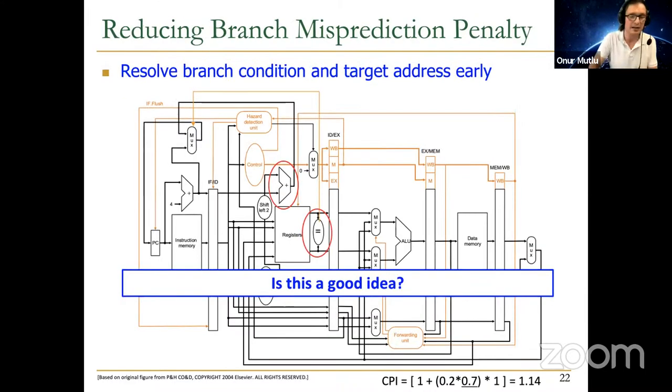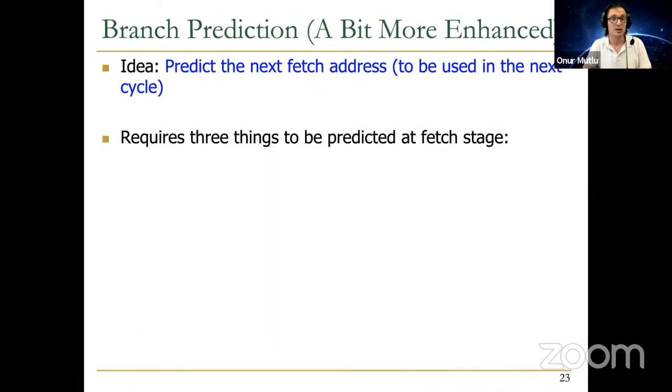So ideally, when you design a good machine, you should of course always try to reduce the branch misprediction penalty as much as possible, but you should always be careful. In deep pipeline machines, it's hard to reduce it beyond some point. That's why we have branch misprediction penalties that are greater than 11 cycles, 15 cycles, et cetera, today. Okay, so now let's go into branch prediction in a little bit more detail.